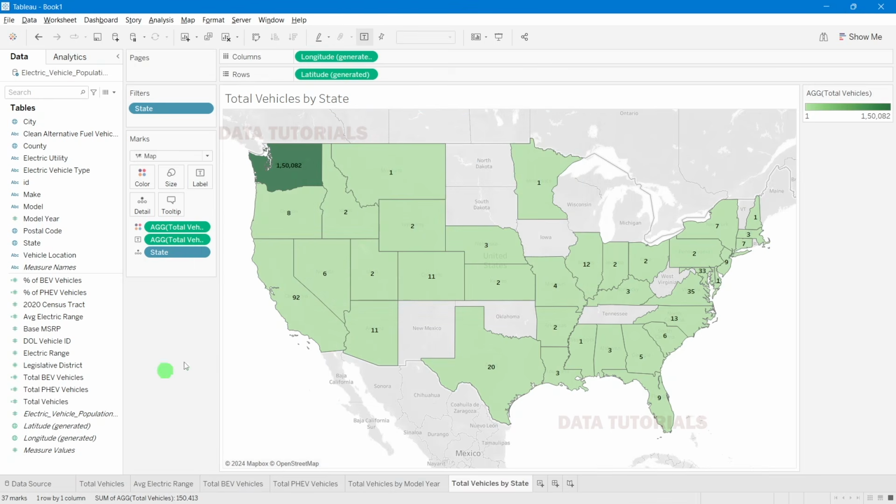Okay. Right. So now again, what insight is generated from here? From here, you can see the state Washington. Okay, so data, I'm sure that data is only for Washington, but few of the data is taken from other states as well. The Washington data have, we can say 99% of all the vehicles are from Washington. Okay, so whatever the data we have is from Washington, and very few of them are from these other states. Okay, so this is what data says. All right, so this is what total vehicles by state.